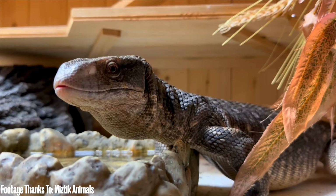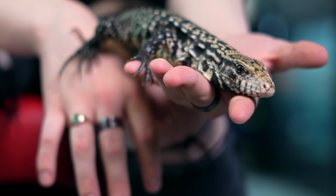So 720 gallons or 950 gallons. And now we're really rounding, right? Because I think it's like 713 gallons or whatever. I'm talking about 8 foot by 4 foot deep times 3 foot or 4 foot high enclosures. I think these are where you can start to get into bigger animals. Savannah monitors and tegus is gonna be my recommendation.